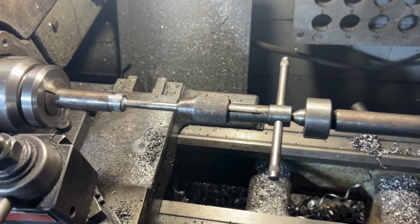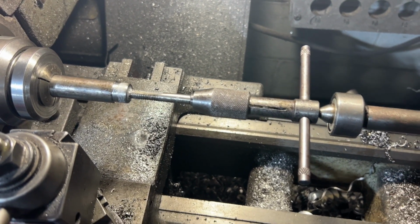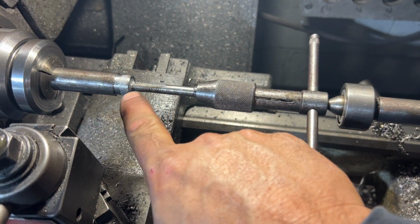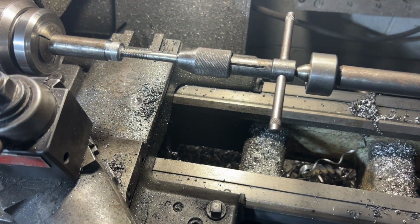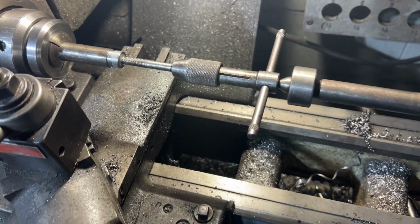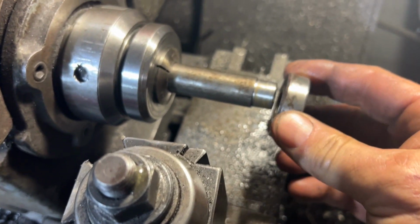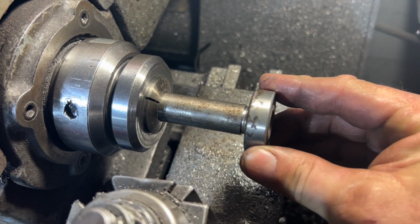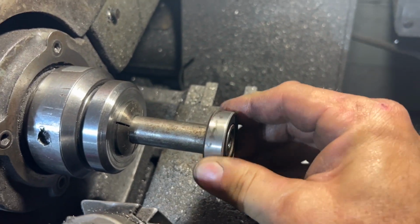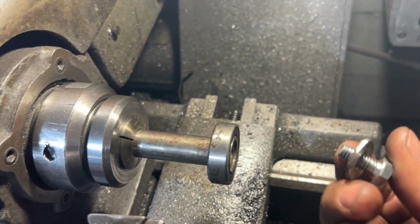I did change out the tap. I showed you guys that last tap that was more like a bottoming tap or just for cleaning threads. I had this one, which is a nice starter tap. It's much pointier and it's 2 flute compared to the other one that's 4 flute. All right, so we're going to call that part done. I'm going to take the bearing. Doesn't matter what way you put it on. Got that nice slip fit. Yeah, that's perfect. Washer set up with my bolt.